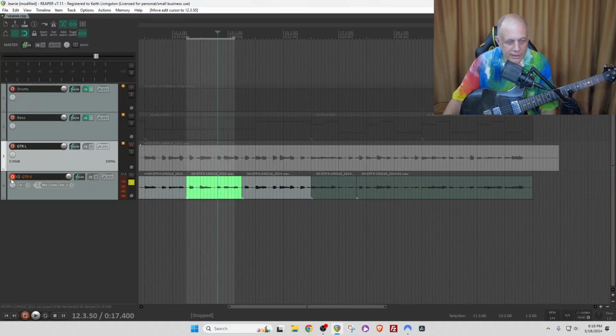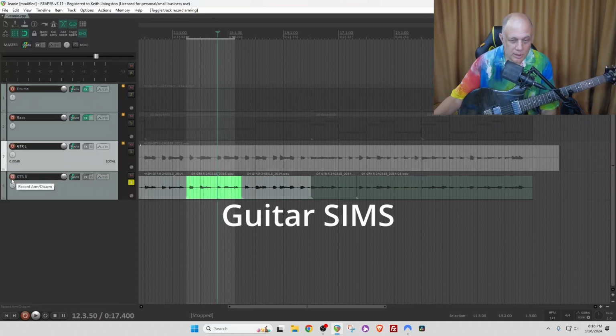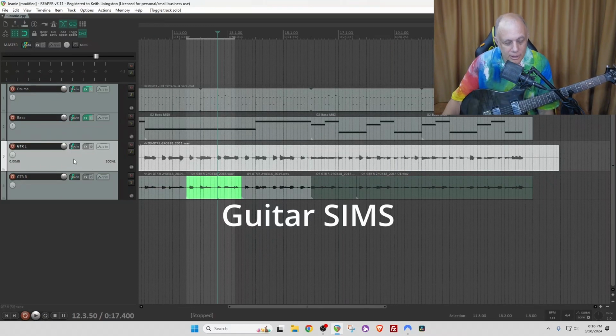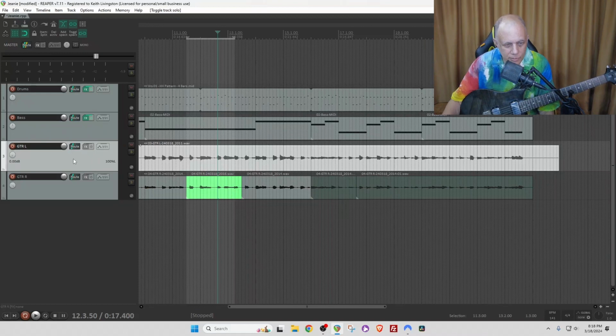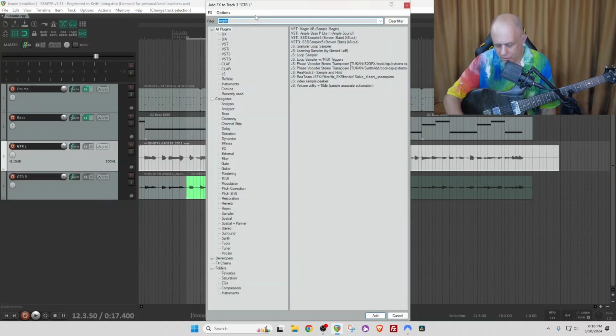Okay, everything's fine. Let us get some guitar sounds happening now. A pretty cool guitar amp sim, and it's free, called Neural Amp Modeler. By the way, I'm going to turn these tracks down because they will be fairly loud, so I'm going to left-click on a track, hold down Shift, and left-click on another track, and then just drag these volumes down together, a few dB. Now let's add Neural Amp Modeler.